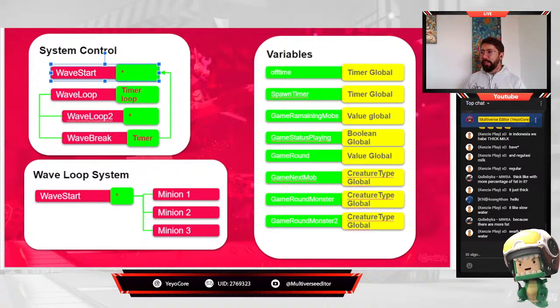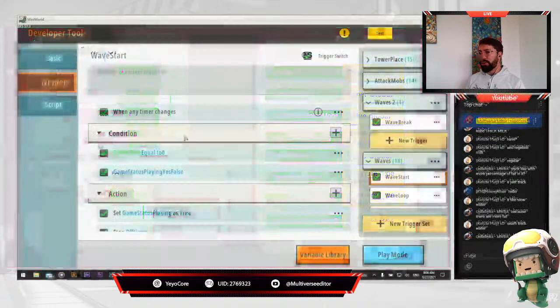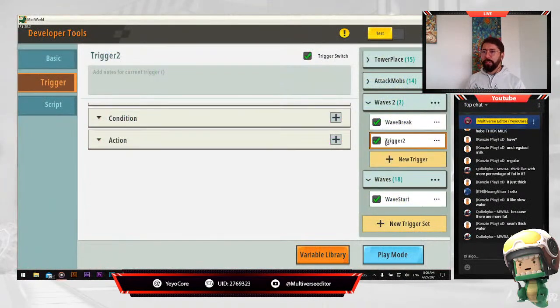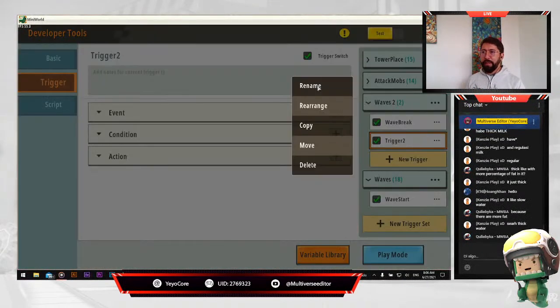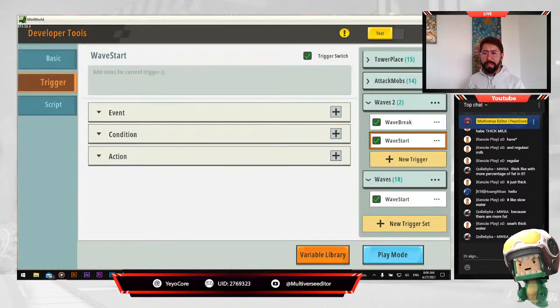So, what we have to do for this one is to create a new one, okay? This one is only going to be executed when the time is zero. So, let me show you in MiniWord how you are going to do that. You are going to create a new one, you are going to rename it, and the name you are going to place is wave start. Okay, guys, I know this is a little bit large and complicated, but you are going to have all the information, okay?